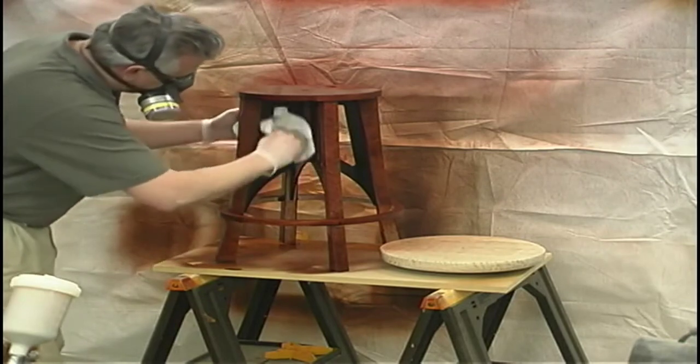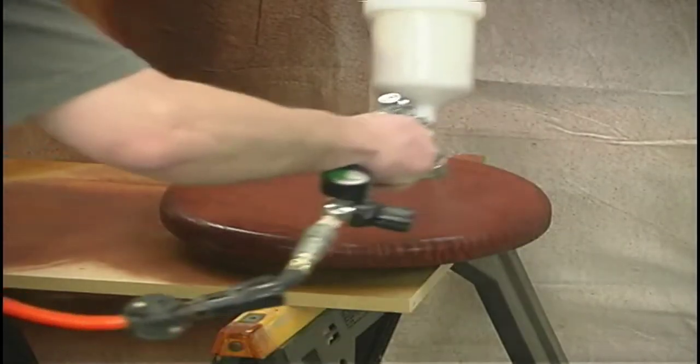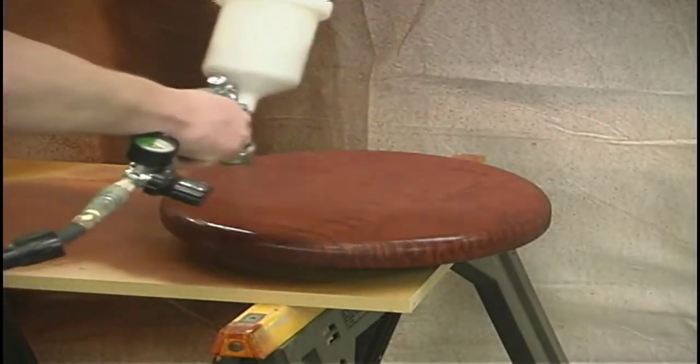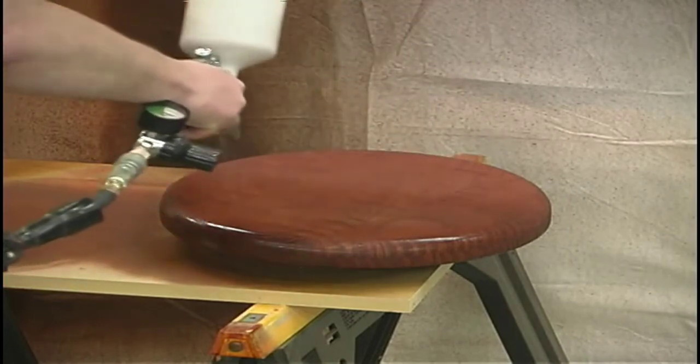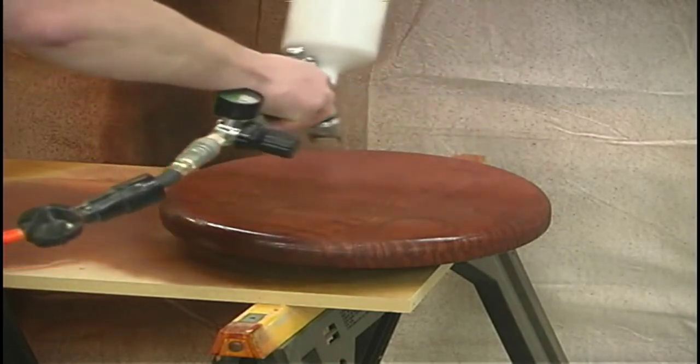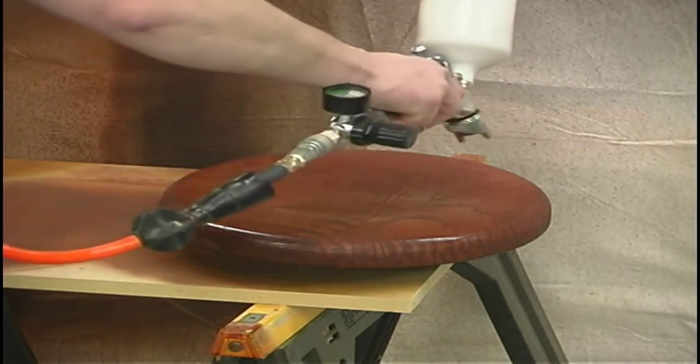So I'll continue to wipe it down until it seems to be fairly dry and I'm not getting any more of that weeping. Then for the top coat, I'm going to spray on about 3 or 4 coats of a waterborne varnish. It's an Oxford brand product, and it's proven to be quite nice to work with, very low odor, and overall it gives you a real nice look on the finished piece.